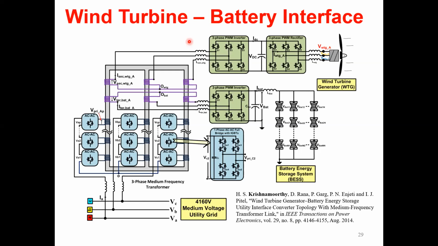From this DC bus onto the other side, the wind turbine converter operates the same way, we just have to remove this three-phase PWM rectifier, and the remaining aspects remain very similar. Depending on whether the demand is higher, we can use this energy storage also to pump energy to the grid. So this shows you an example of a medium voltage grid.